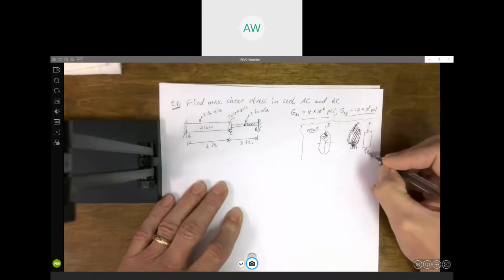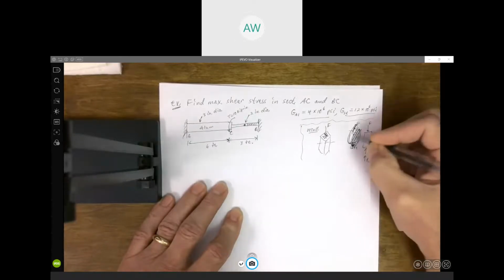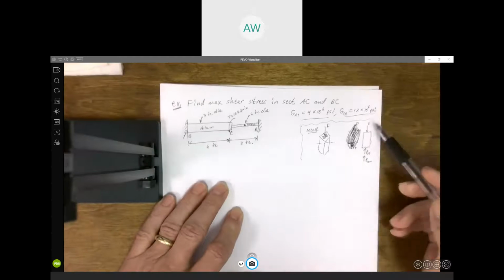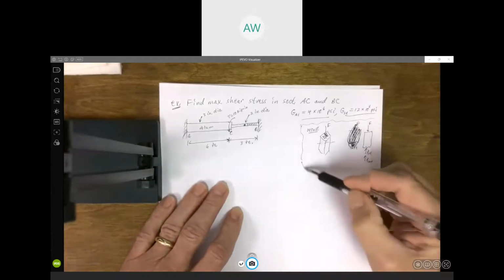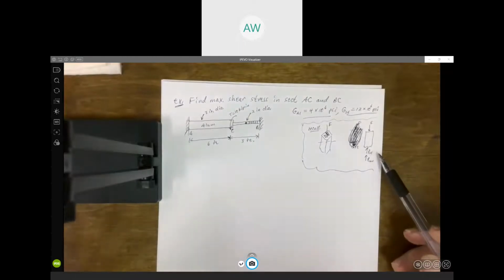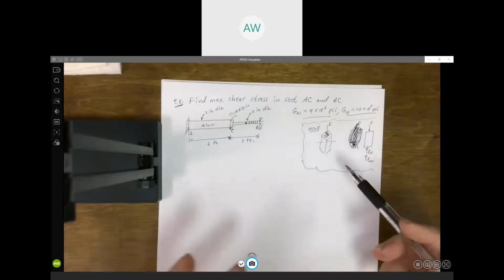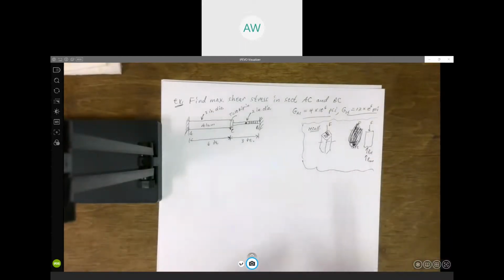So we had the force in the steel and the force in the concrete. And I forget what this force was, but when we worked this problem, we couldn't just say half's going to be in the steel and half's going to be in the concrete. It doesn't work that way because you've got different materials, different sizes, and we had to use equilibrium and deformation to determine what those forces were.